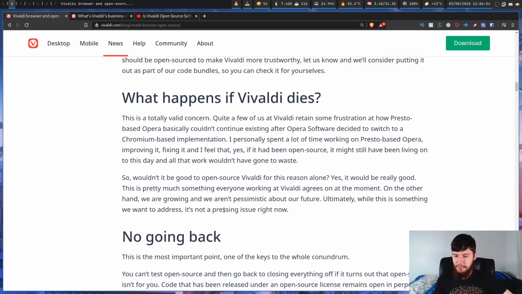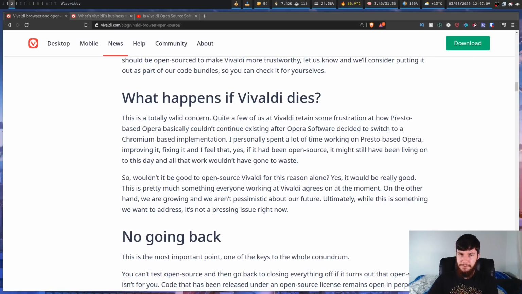So if Vivaldi is going bankrupt, going out of business, they might open source it then. Which I think, I don't want them to go out of business, but having it go open source is probably going to be better for everyone, except obviously for the company themselves.